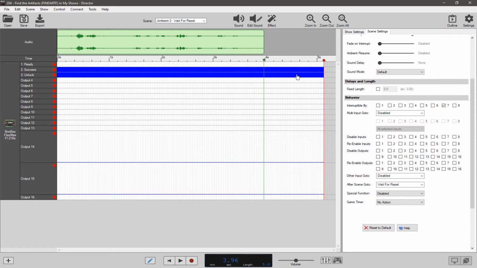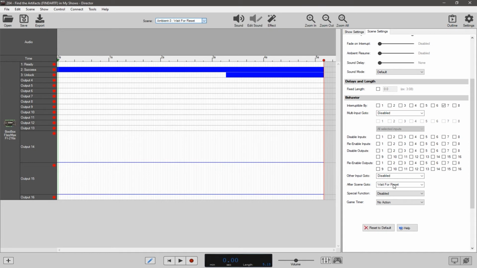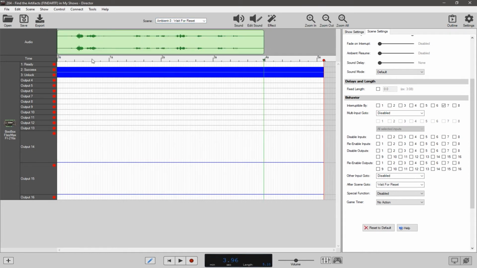So now it is sitting here waiting for a reset, and it's weird that this sound effect isn't over on success. I don't know why it isn't, because this is waiting for reset, so it's going to loop and constantly play this sound effect. I think that was a mess up on their end, but you get the idea. This sound effect should be in the previous scene. So just so you know. But anyway, now this is waiting for reset.